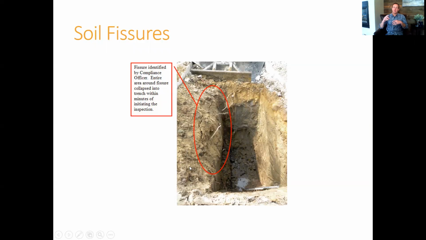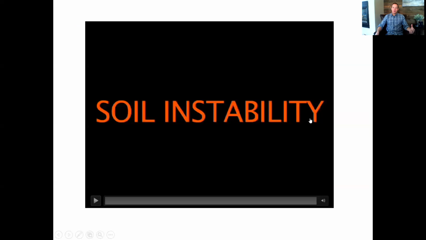And those are fissures. And so that soil is about to fail. That soil is about to come into that trench. You can also see another problem with this trench. It looks like there's a little bit of water down on the bottom. That's probably why it's about to fail. So that's how it works.